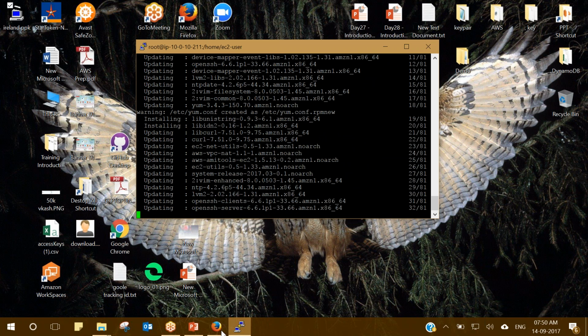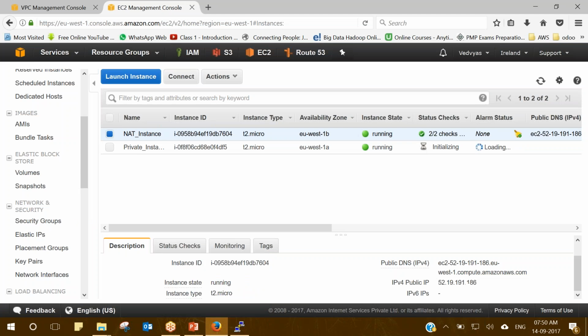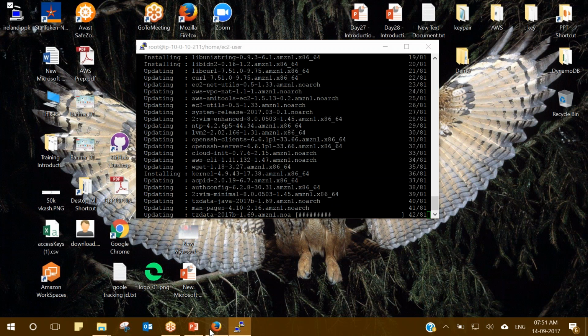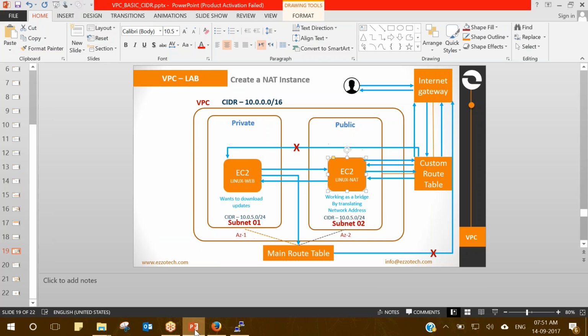Let's get this done. By the time, let's check the status of the other one. Okay, so it is still initializing. Okay, so if we look at this diagram, all the setups are done.